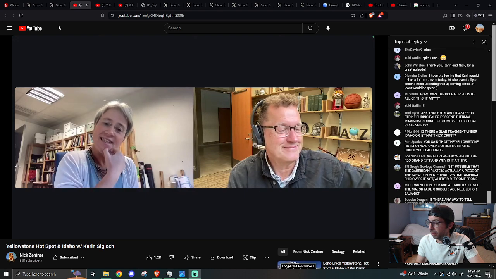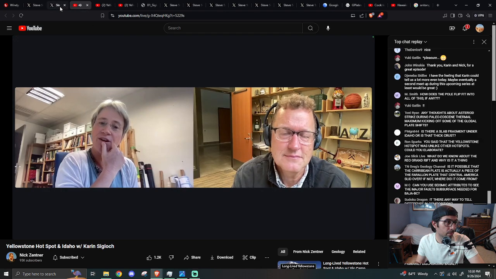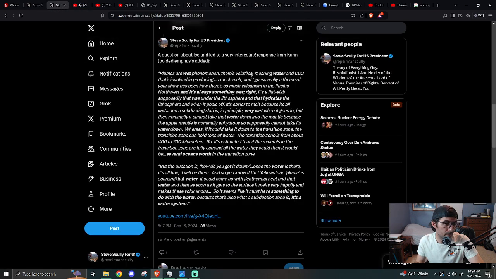Well, Iceland is a real classical plume. It's far away from all the slabs. It has its classic flood basalt at 50 million years. It has hotspot tracks. So then it depends on whether you think that Siletzia or Yellowstone is close enough to being a normal plume. It's clearly something that's producing a lot of flood basalts in a very short time.